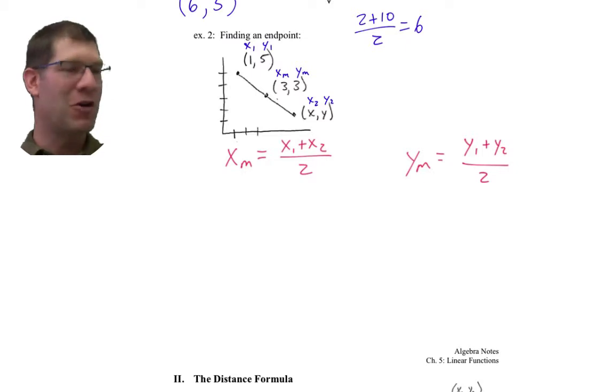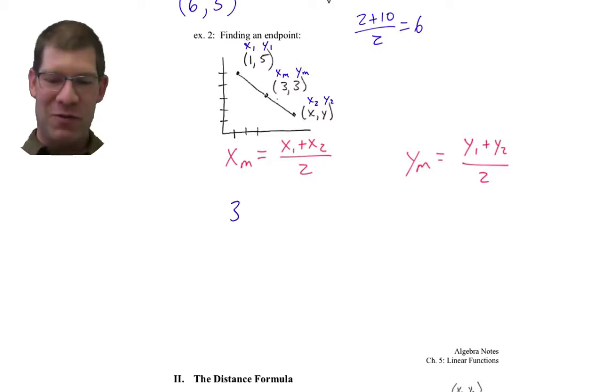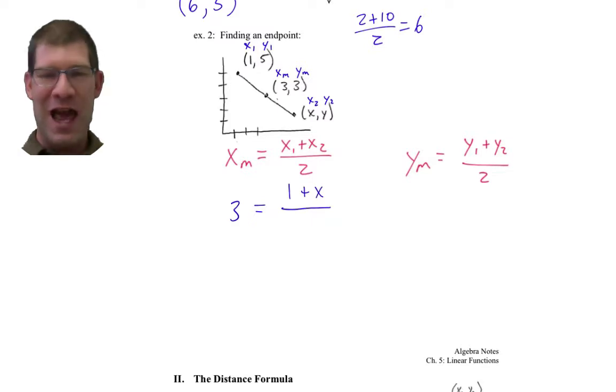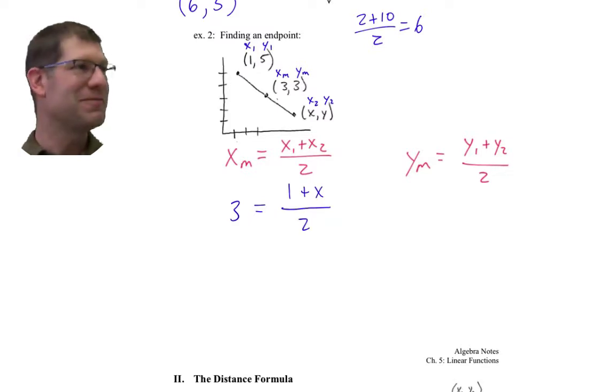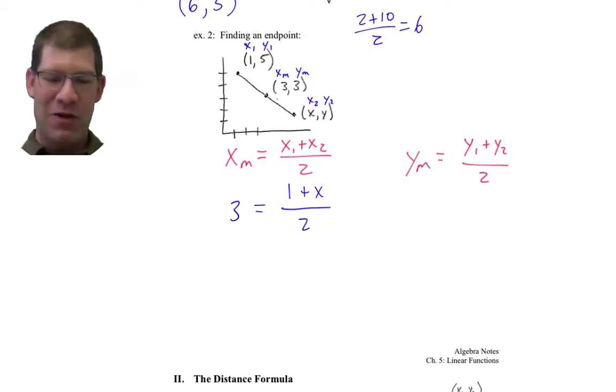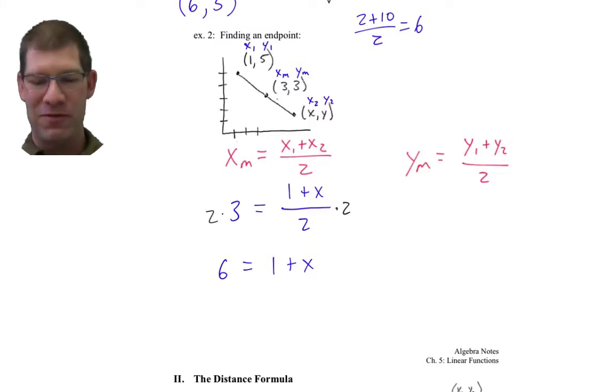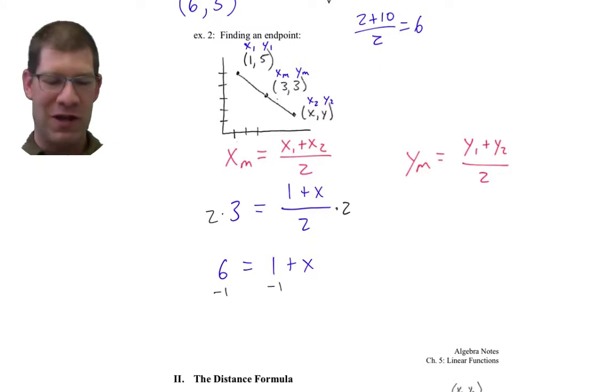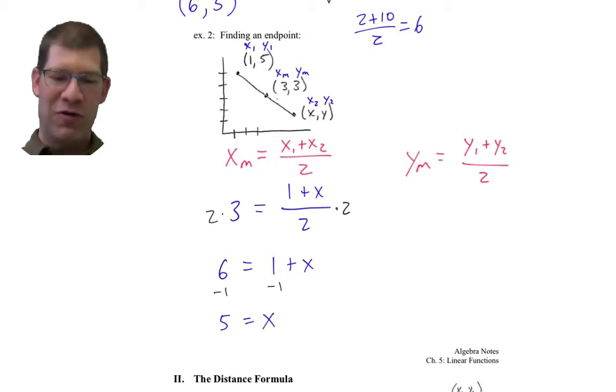Now you can just take your points and plug them in. Any questions? Okay, cool. So x sub m is 3 from that middle point, and x sub 1 is 1. X sub 2 we don't know, so I'm going to just put in an x. You could write x sub 2 if you wanted to. Now we could go through and solve that side. We first multiply by 2, which gives me 6 equals 1 plus x. Then to get x by itself, they had added 1, so we do the inverse of adding 1. We subtract 1. So my x value, this point over here, should be a 5.